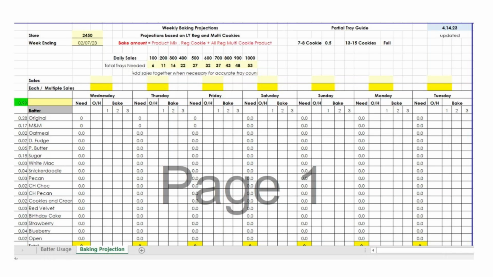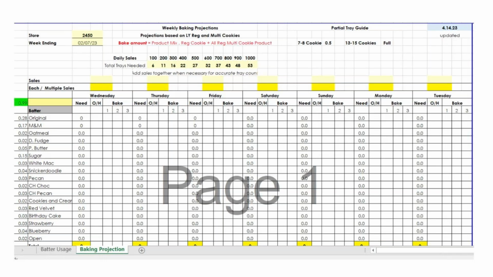And then you come on down, sales across the top line. That's total sales across the top highlighted section there. The dark highlighted section is your each and multiples, which you'll get from your baking projection report, which I'll show you. The far left side is the percent of batter used.